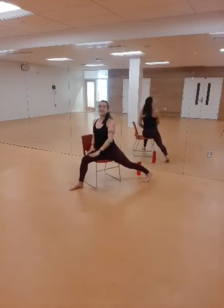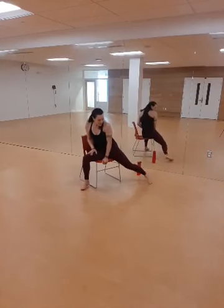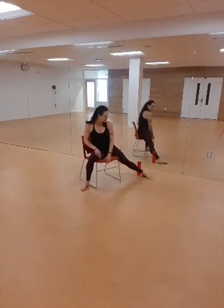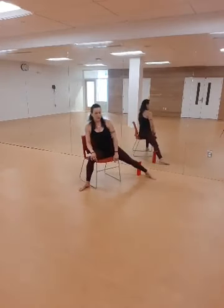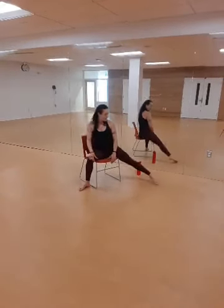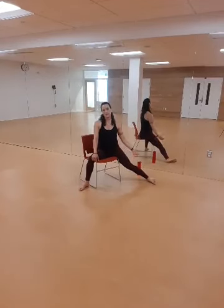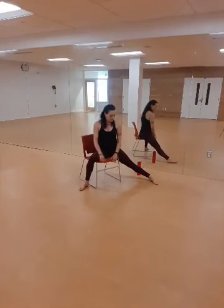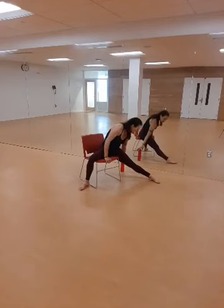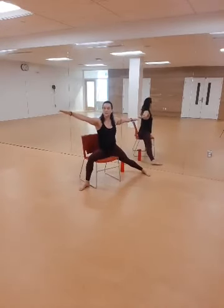Exhale, and we'll release the arms, bend the back knee, turn the back foot at 90 degrees to the front foot, and place it wherever is comfortable for you. So again, you can extend it out at 180 degrees to the front foot, or you can bring that leg in front. The one thing that we don't want to see here is the collapsed knee, the inside of the ankle on the floor, and the knee bending inward. So we want a strong leg here. And then we're going to reach one or both arms out in line with the front leg. Extending toward those side walls, if it's comfortable for you.